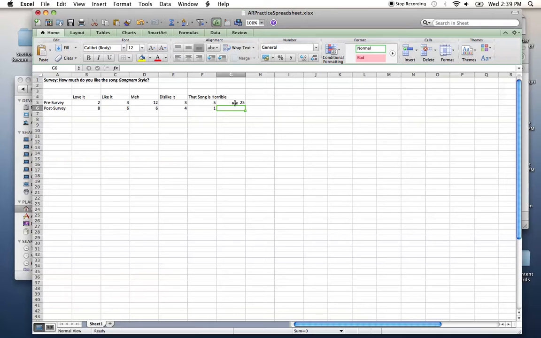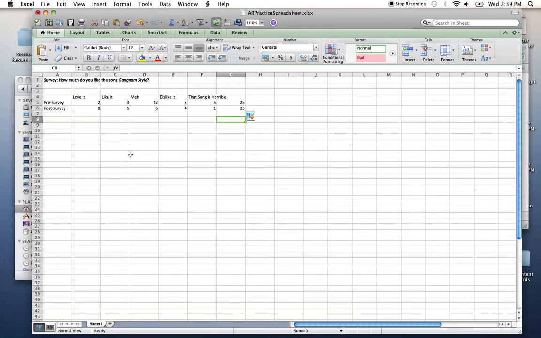Now I can sum that again to double check that I surveyed every student, or I can just copy the formula in this area right here. So what I do is I highlight it, and then I hit copy. On a Mac, that's Command C. Wait till I get my black cross and drag down, and sure enough I got 25 again. Now I'm going to want to make sure that I don't get those 25s in my graph. That's just to check that I have all of my students surveyed.